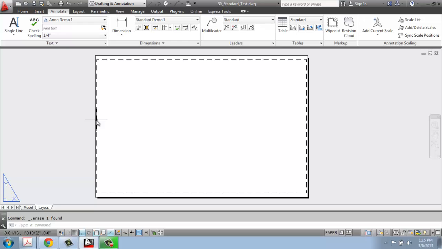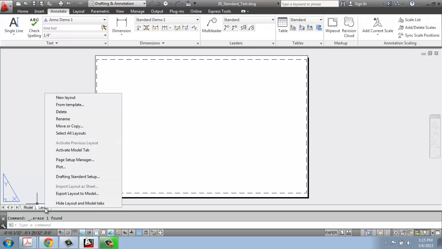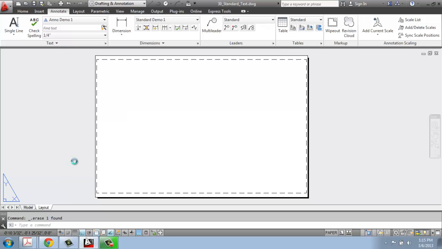So just relating to your piece of paper, how do I know what size this is and how do I change it? Well, on your Layout tab, if you right click on the word layout, or whatever it might be named, you'll see you have a lot of options here, and important here is the Page Setup Manager right in the middle. So this is very much like using Word in the document setup or whatever. So Page Setup Manager, I'm going to click on that.